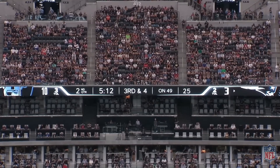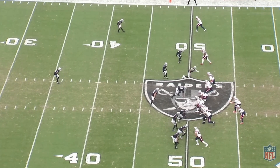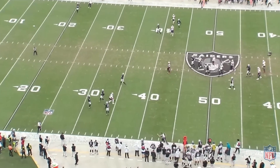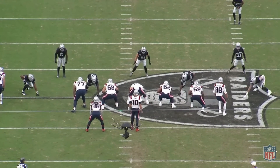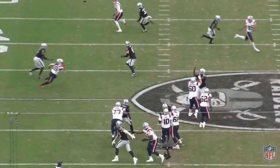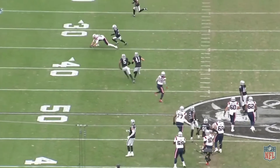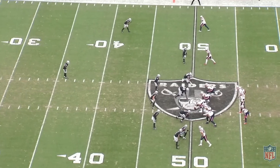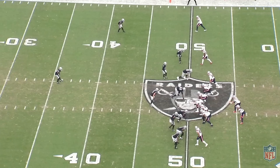Next one — third and four. We get a completion to the number three up top. Little wide receiver tight end up top — what I'm going to call an over-over. It's a first down, a nice little chunk. But at the end of the day, I also think it's not a great pass. A better ball allows you to run after the catch, get some YAC, get an even bigger play. That thing is dying on us — sinker. And it's one of what I would consider more cogent play calls.